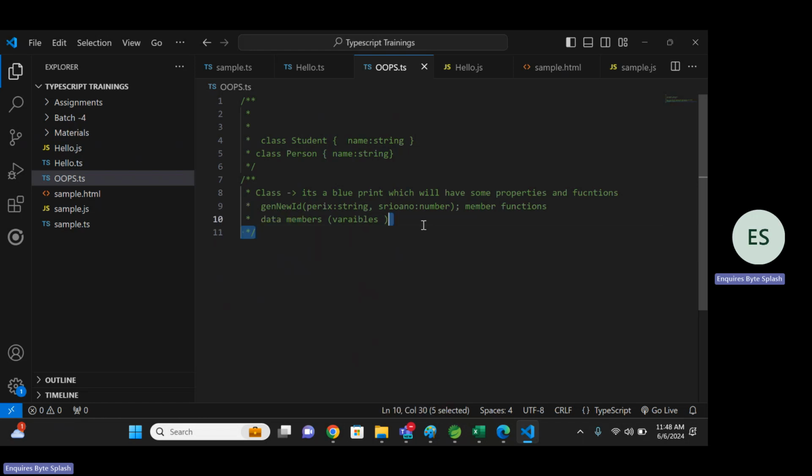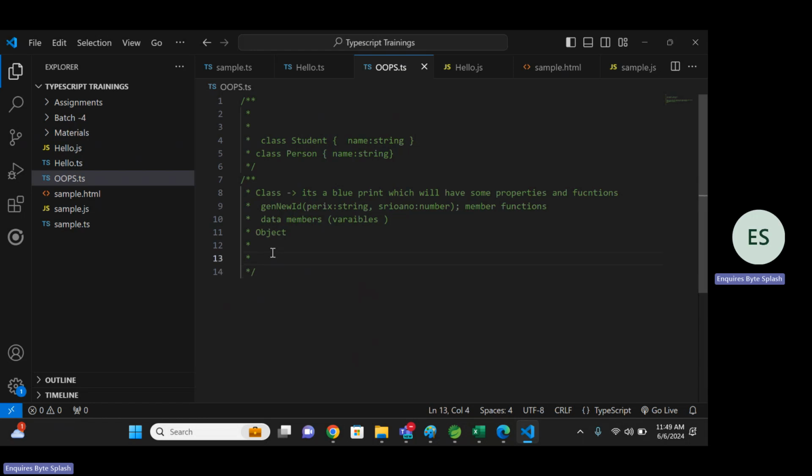Again, we need to create an entry point for this class. Then only can we access that class. For that, we need to create an object. Now, what is an object? An object is a reference of the class, meaning an instance of the class. An instance is nothing but a single occurrence of the reference. You can create n number of instances.